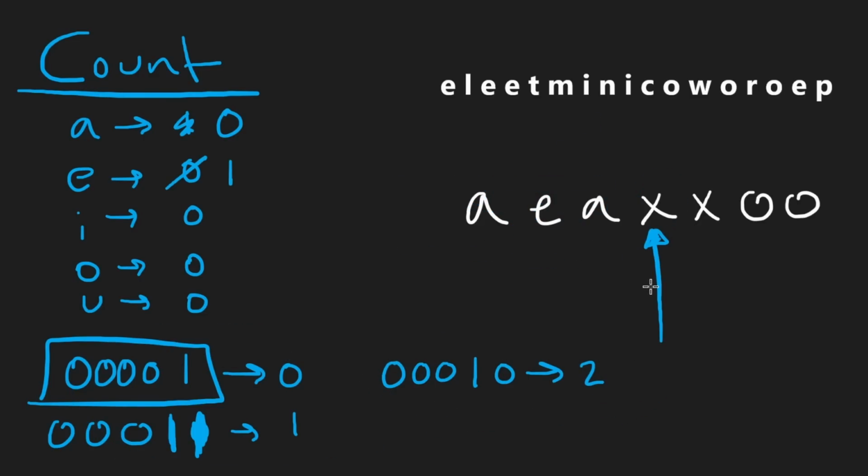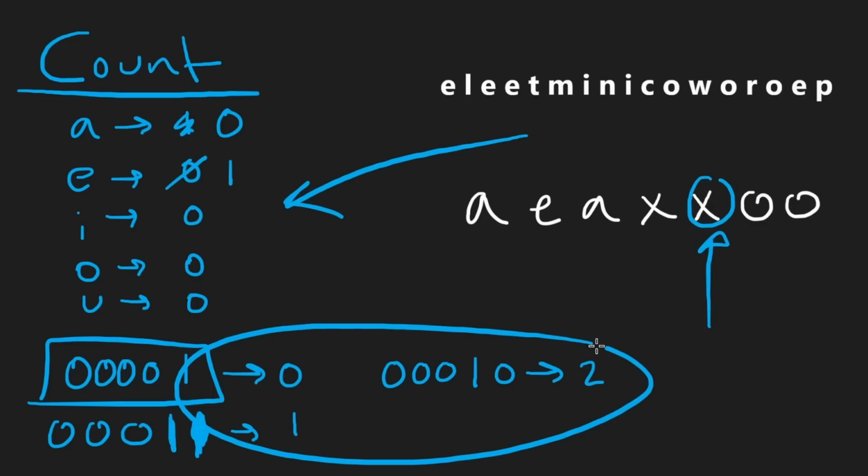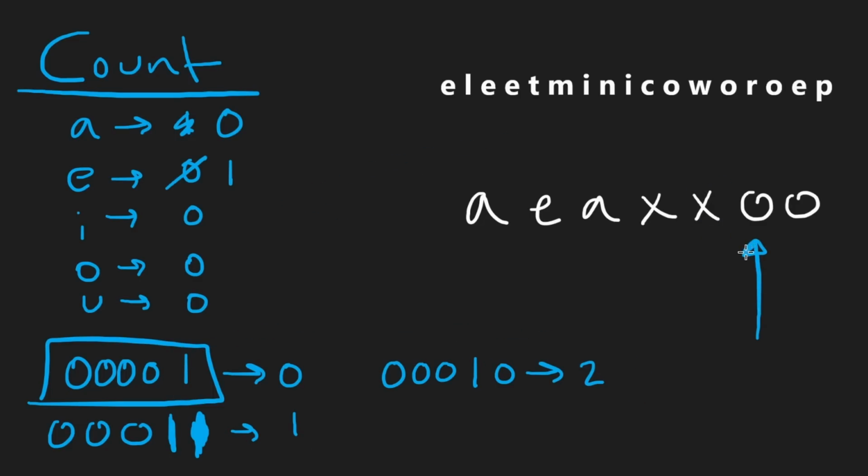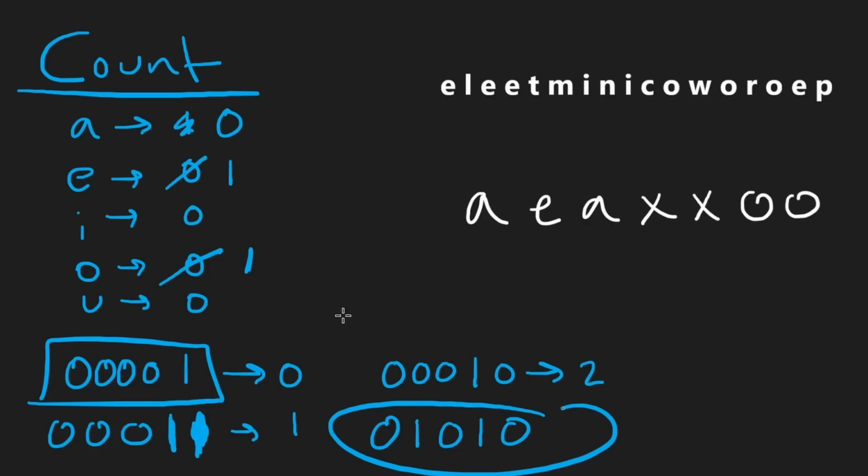So now we are here. Once again, this is a non-vowel. It's not going to do anything. Everything stays the same. Now we're seeing a vowel. It's O. This guy will change to 1. This is the first time we've seen this. So I'm going to do 0, 1, 0, 1, 0. By the way, when I'm doing this, I'm making this the most significant bit, and this is the least significant bit, though it doesn't really matter. You could have reversed it if you really wanted to. Now, this maps to this index, which I believe is 5.